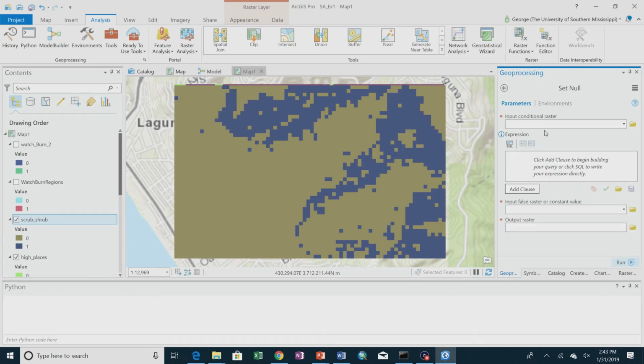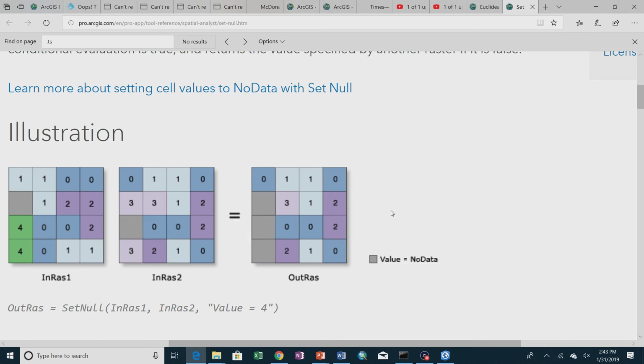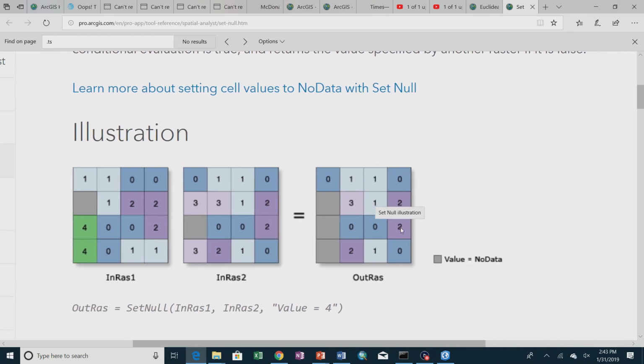So set null is basically like the equals tool, but it sets everything that's equal to the value you're looking for to no data. Here, let's look at what this is. Okay, so this is the function.